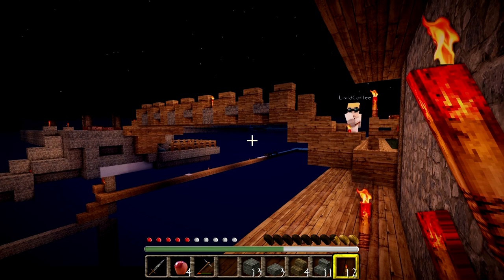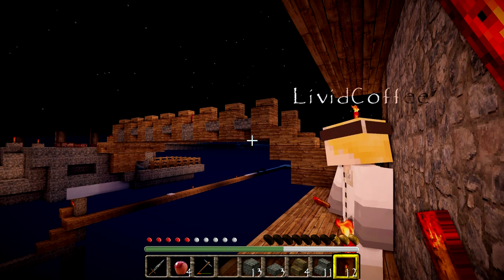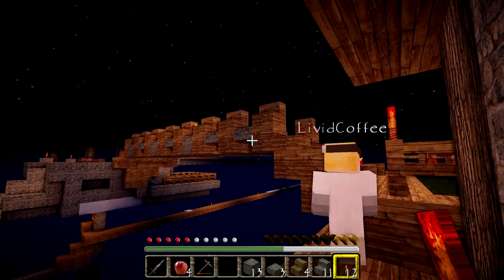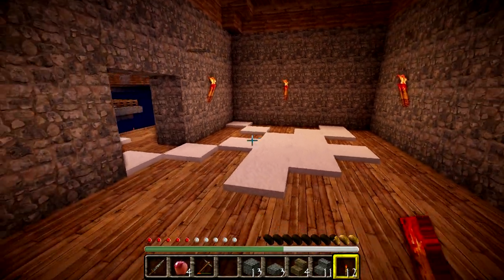Oh, that's weird. Look what the bridge does. It's a bit weird at the side, look. What have we done? How are we going to sort that? I think we just need to replace this cobblestone half block this side with a cobblestone block. And it'll be good. We'll be good. Oh, there's snow inside the house.